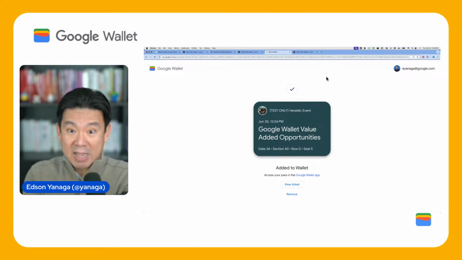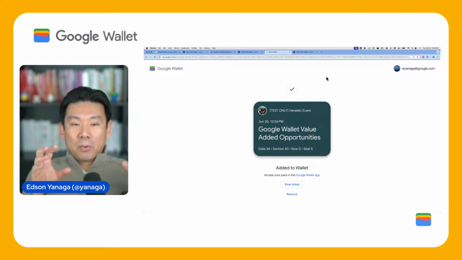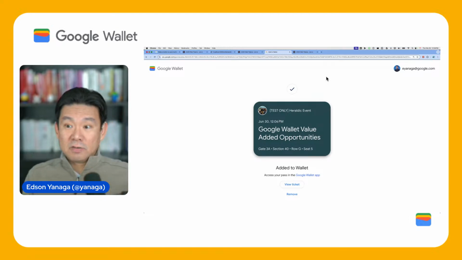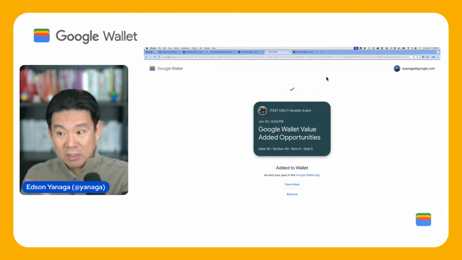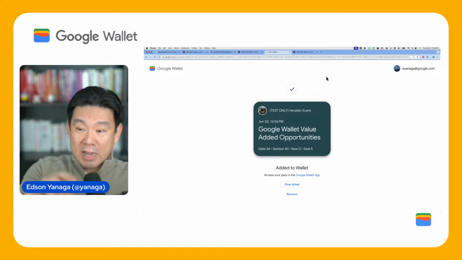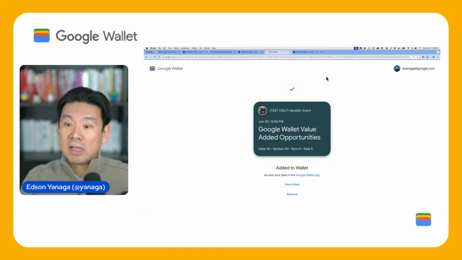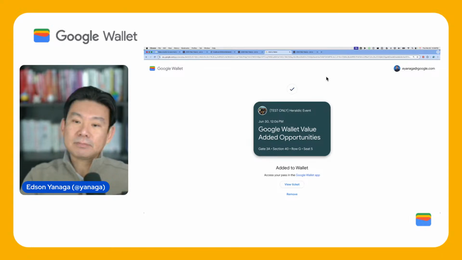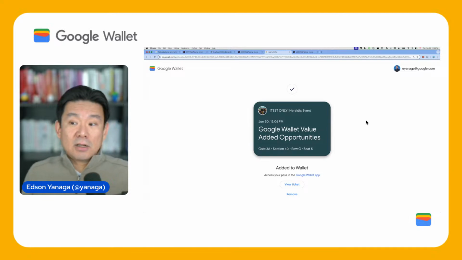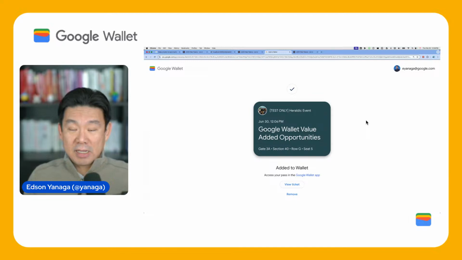So that's another benefit of pointing the Add to Google Wallet button to your server, and then your server creating the pass on demand, and then redirecting to the actual Add to Google Wallet link. Okay, that's another consideration that you can do. Okay, so these are the best practices that I had to share with you today.